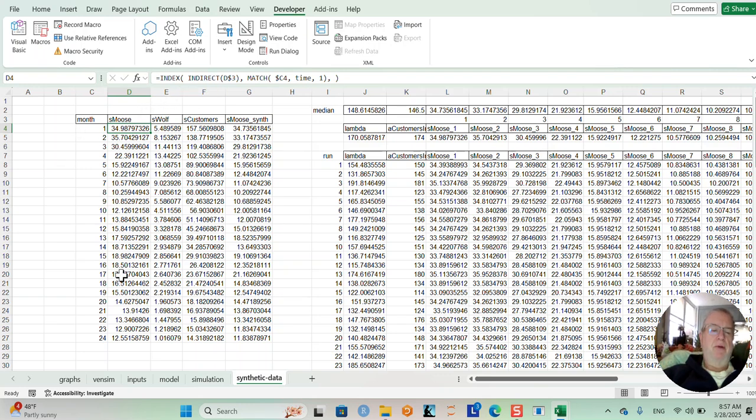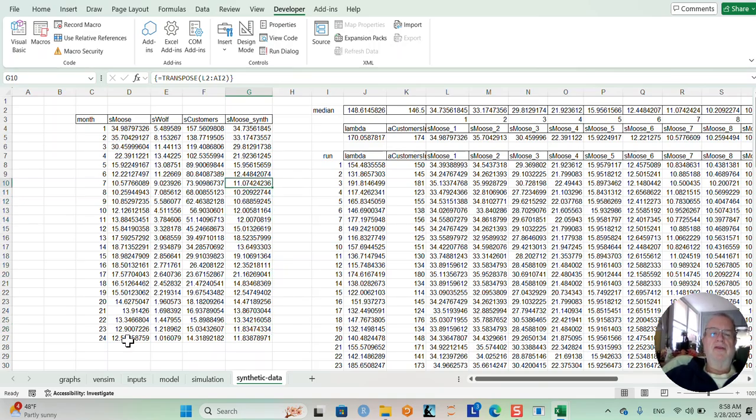So that's pretty straightforward. And we check these in the right piece of information for time 24. Now we're doing this because the simulation runs everything on a 0.002 of a month basis. We don't need all of those 12,000 pieces of simulation. We just need 24 of them because we're building a monthly model. I didn't mention that before. We are building a monthly model. So we need to pull those pieces of data out. The index match does that directly for us. And then this last column will be our result.